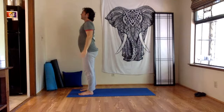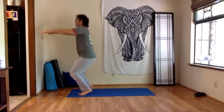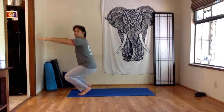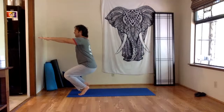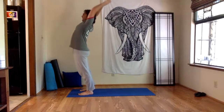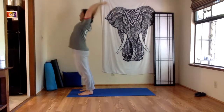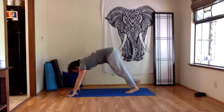Back to standing pose. And then take chair with the heels lifted. This type of chair, don't lean forward. Just keep the shoulders relatively above the hips. Shoulders back, stomach in, heels up, and then heels down, arms up. And if it feels okay, draw in the low abs, stretch back, and next is plank. Raise, push up.